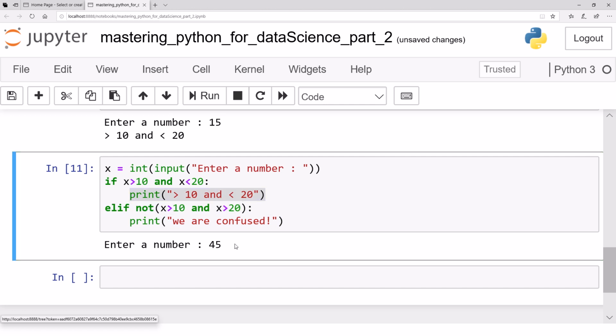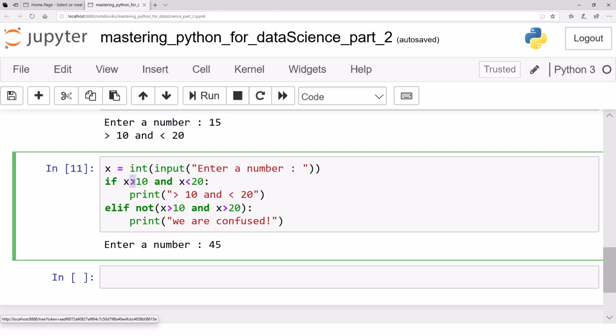So if x is 45, what happens? Why have we not landed here, and why have we not landed here as well? Let's see the details bit by bit. X is 45. So 45 is larger than 10.